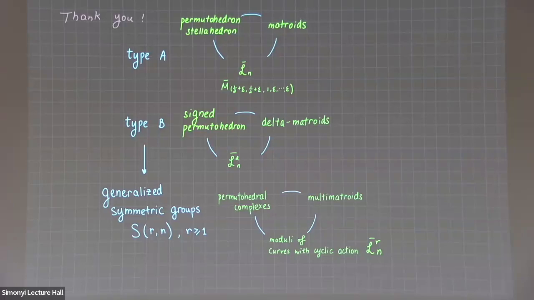Is the automorphism group of this variety interesting? That's an interesting question. For type A, I think they are the wreath product of S_n with the r-th roots of unity. It contains that, at least. So possibly bigger. For r equals 2 and n equals 1, it's P1, so it can be bigger.